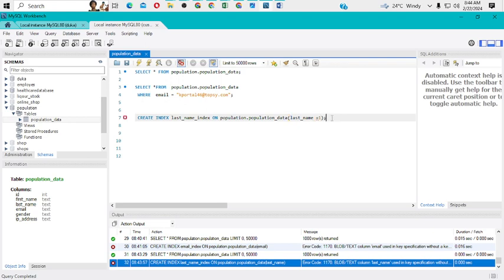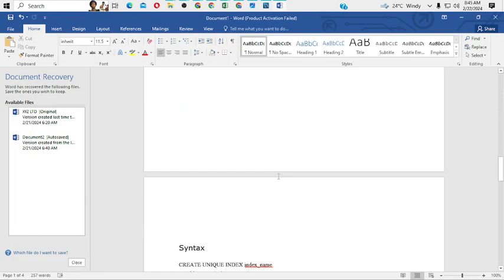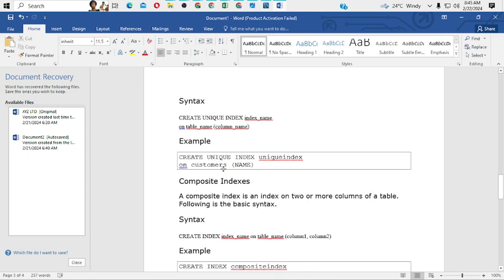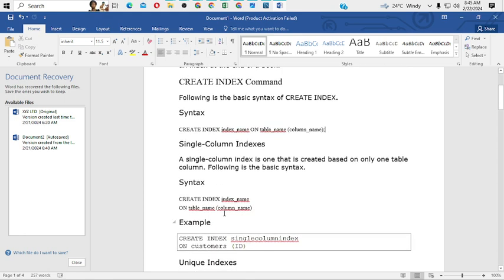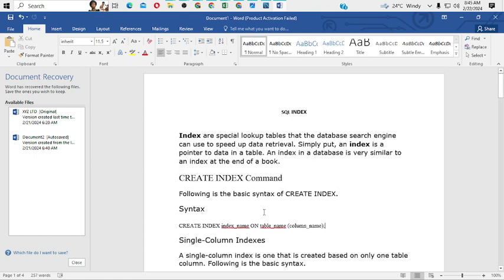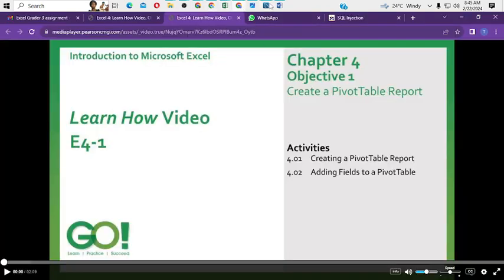Let me just try something here. And just counter check something here. I think it should execute.